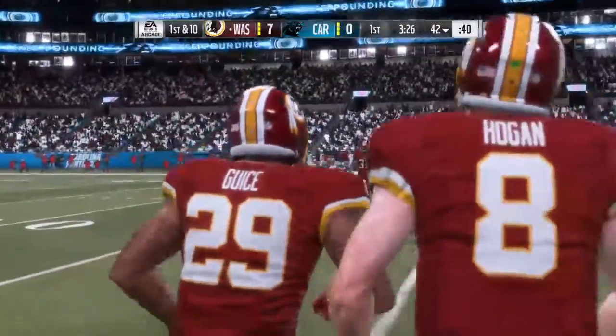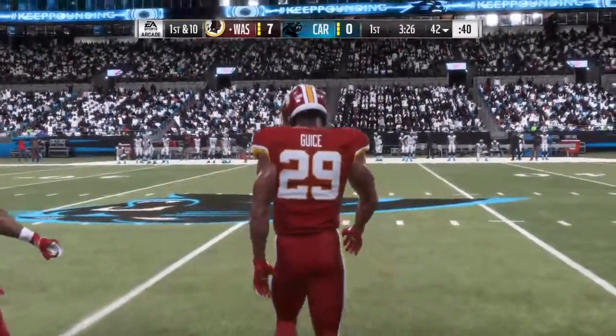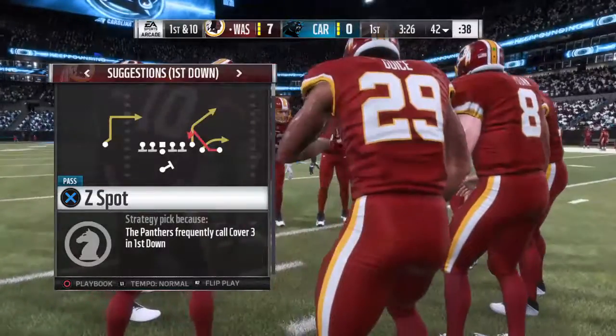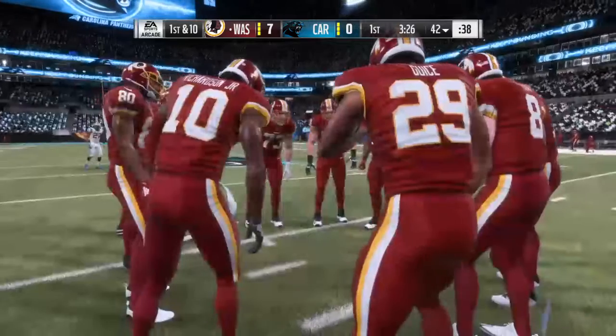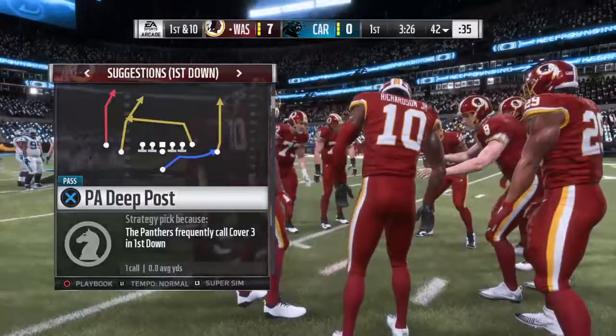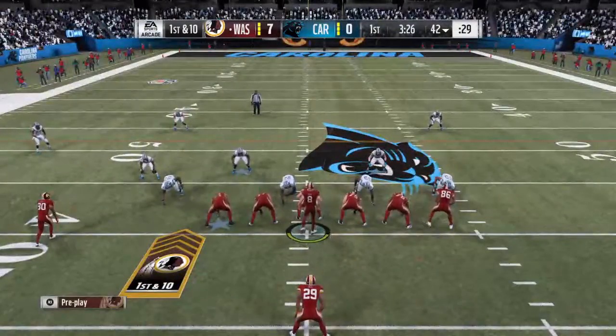Out comes Washington's offense as they get set to take over here. They have to be thrilled with that first drive. They got the touchdown. Now they'll be looking to make it a 2-score advantage here on the road. And you know they spent all week in practice, in meetings, talking about taking an early advantage, being the road team, going up a score, that takes the crowd out of the game and puts some doubt in the minds of their opponents. Good starting field position for them here as they come up 1st and 10.